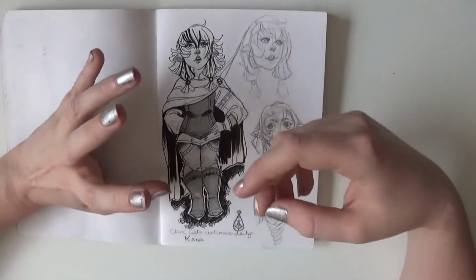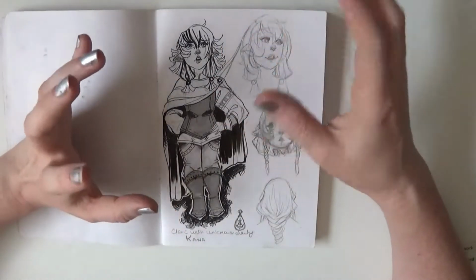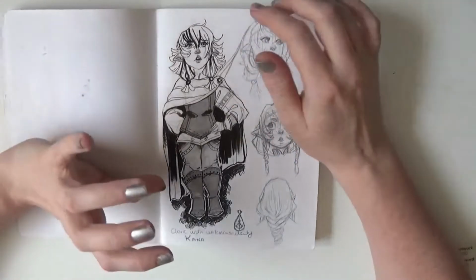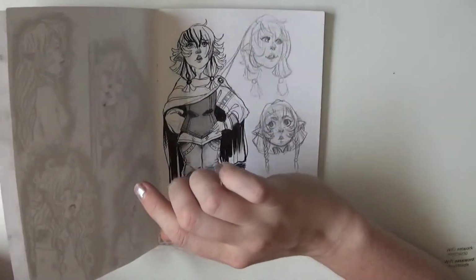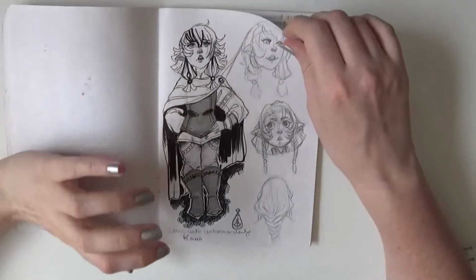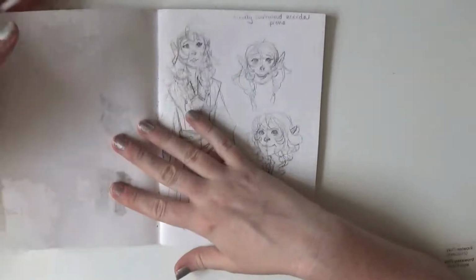So this is Kana, who hasn't been introduced officially in the comic yet, but she is in the concept art book that I sold as well. Her costume has become a bit wilder than what she's got here. It's a lot more simplified, and her hair's been simplified down as well.